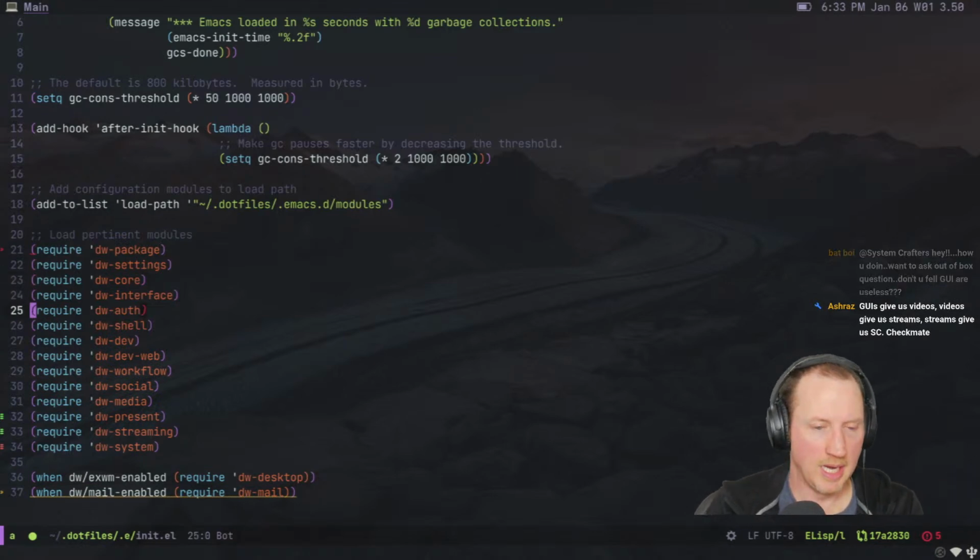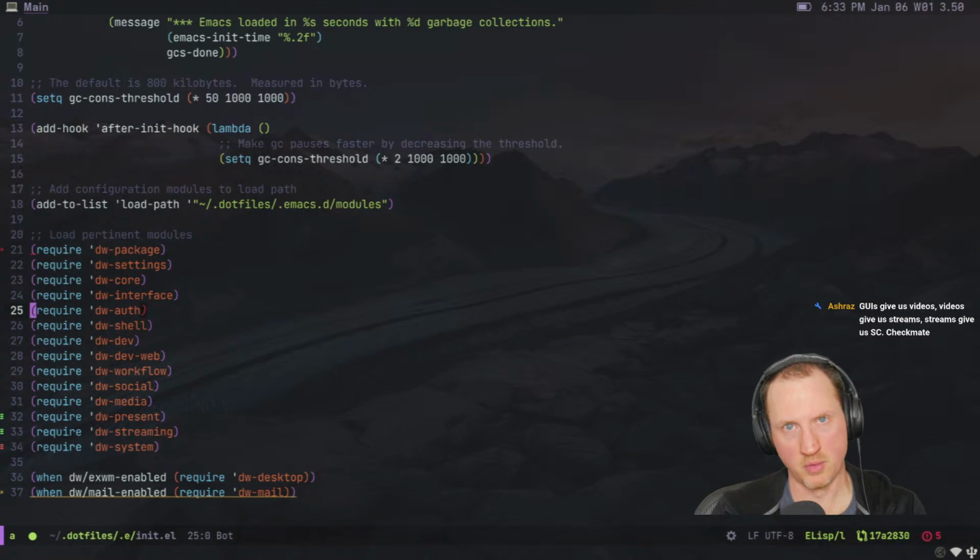So for this machine that I'm using mainly for doing streaming and demonstrations, it may have a different set of modules that get installed, because maybe I don't need development support for a particular language on this machine. But on my main machine that I do work in, I would need to have a different set of modules. So that's sort of the idea.